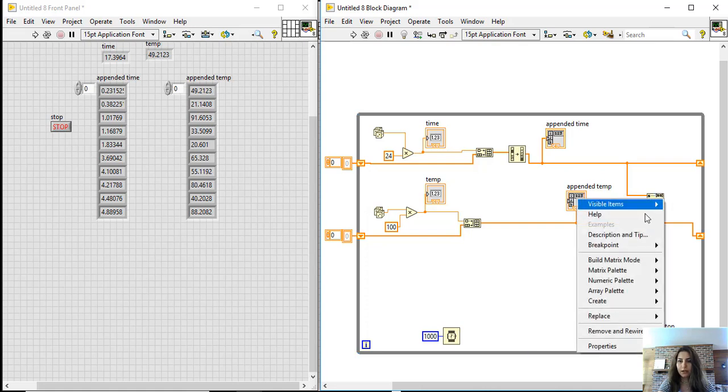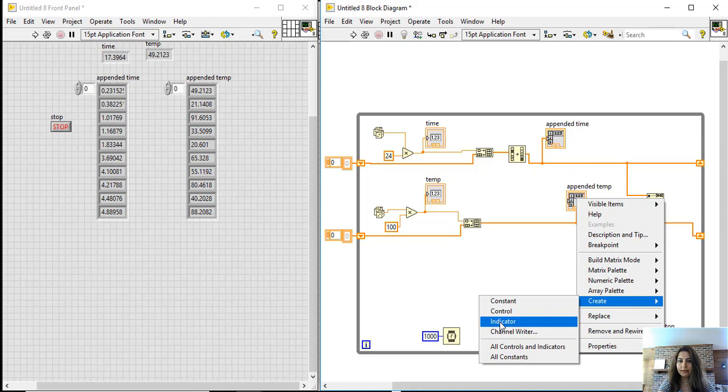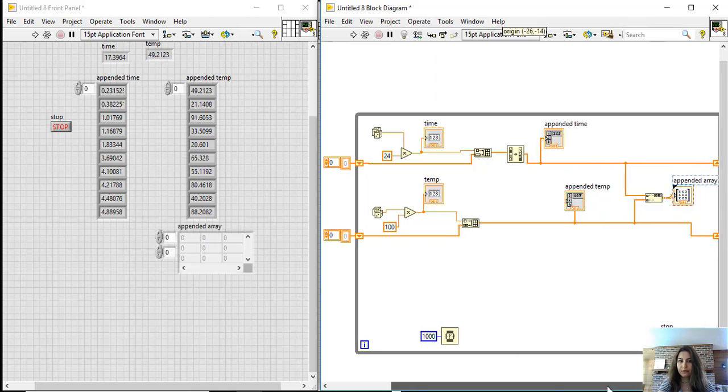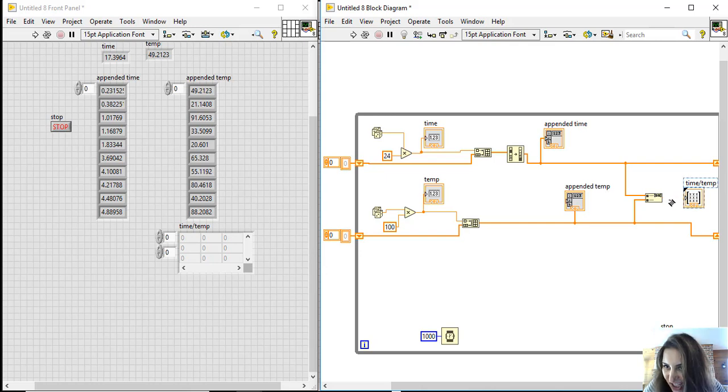And then you're going to create an indicator and name this time slash temperature, something like that. Notice how this line is different. You can see it's dashed and thick.